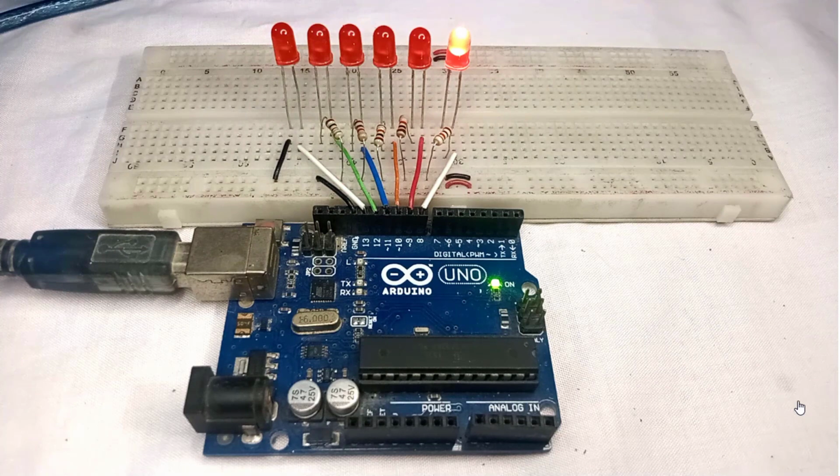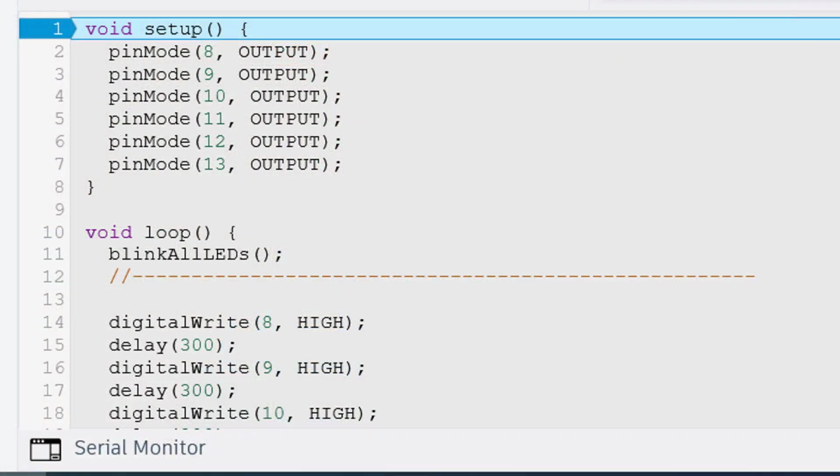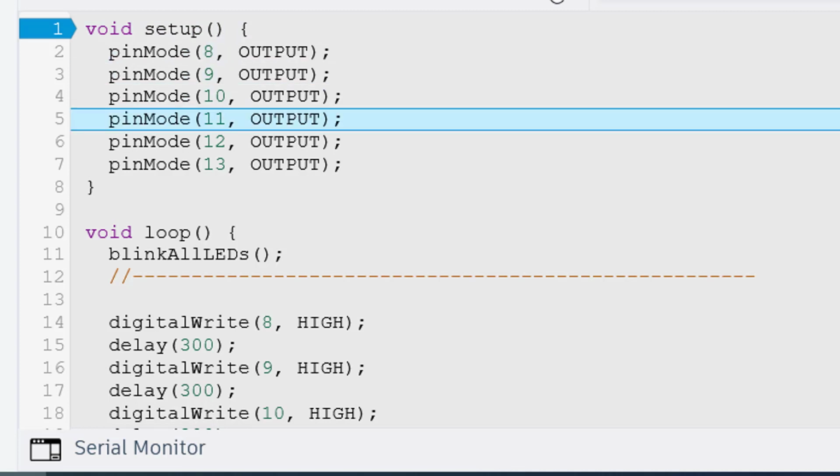As you can see, the two LED patterns are still working, even though we have removed the LED blink code from the loop function. This is due to the function we have created. Now, let's understand the inner working of the function. This will give you the idea about what's happening behind the scenes. To understand the working of the function, I have put all the code in the debugger. Now, let's run the code step by step. The microcontroller starts executing instructions from the beginning of the setup function.